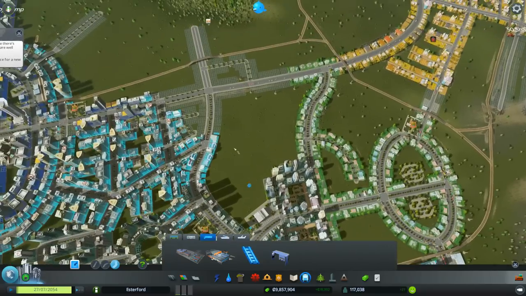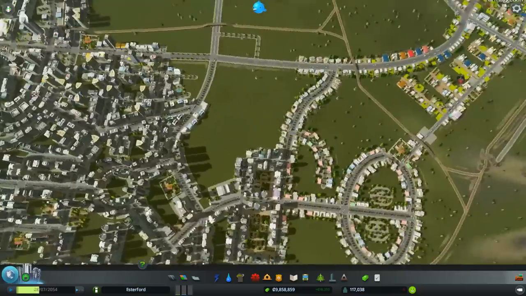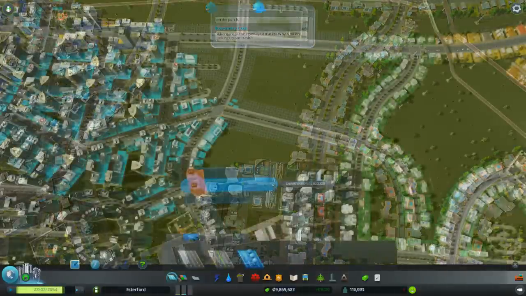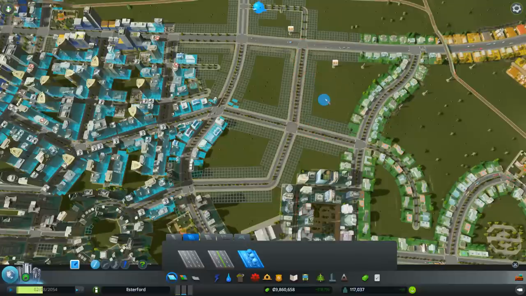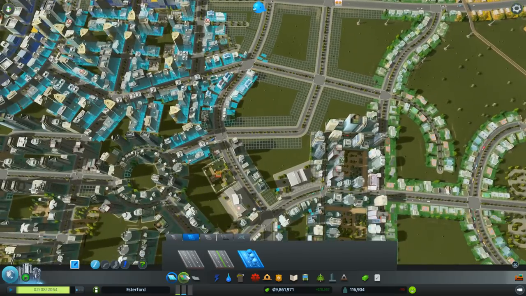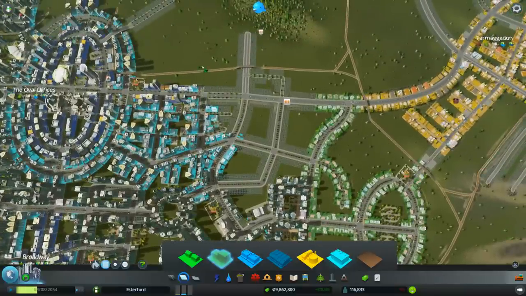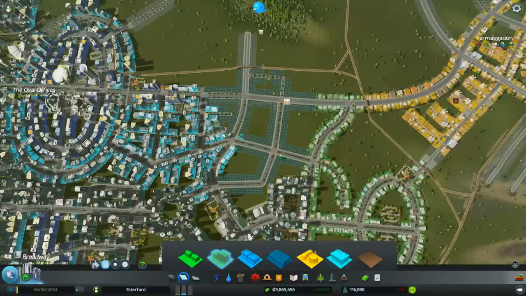Right, up here, we need to start developing this area. So this is all looking a bit bare. If we put some stuff in, yeah, go on then. Kind of like that, and then go up there, and then we'll hook up there as well. Cool. Sweet. Right, so what I'm going to zone in there is some high-density residential. And I will cover pretty much this whole area there. There we go.